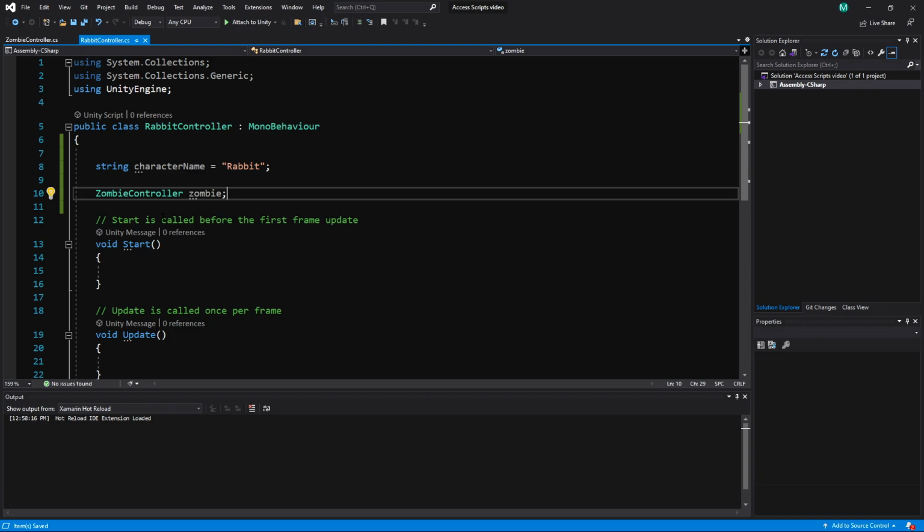So the quickest and easiest way to do this is when you create your variables, a lot of the time you're going to notice in front of them, there'll be something that either says private, or in this case, even looking at the class rabbit controller, it says public. Now adding public in front of something means any other script in Unity can access that. So that's what we're actually going to do here with the zombie controller. Let's put public, and the opposite when we put a private in front. If we leave it like this, C# automatically makes this private if we don't put public or private. So you can be very specific and explicit putting private here, but without it, it's the exact same thing. But if we want to make this public, we can add public here.